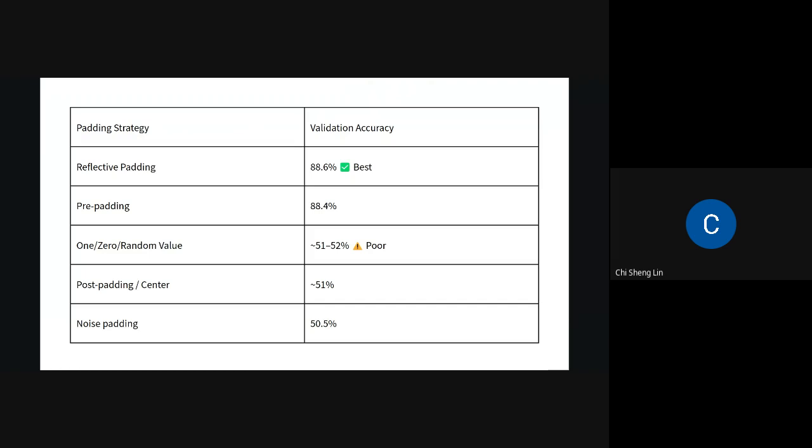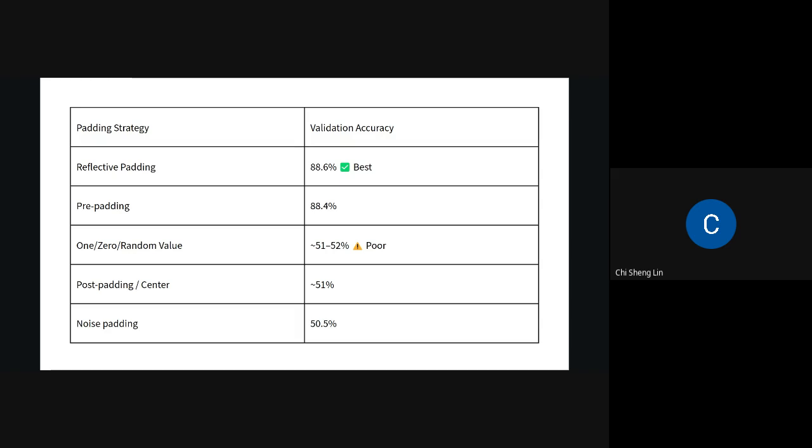So reflective padding surprisingly performed even better than pre-padding, achieving nearly 89% accuracy. I think it is because it repeats patterns from the original sequence, possibly enhancing context and reducing signal loss. And it also allows the GRU to process meaningful tokens even in a padding position.